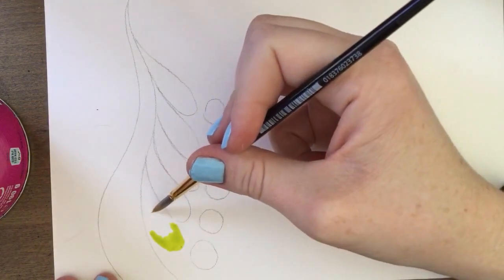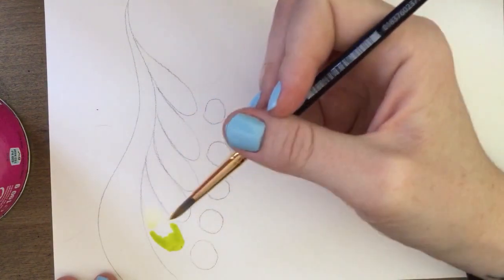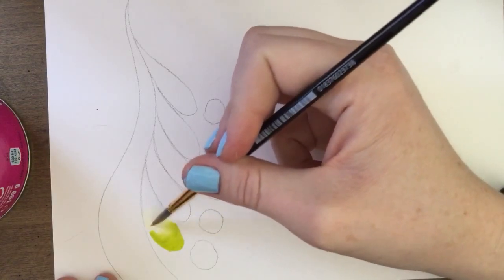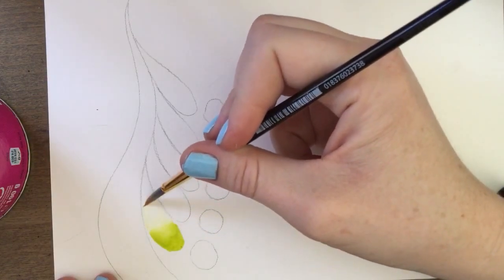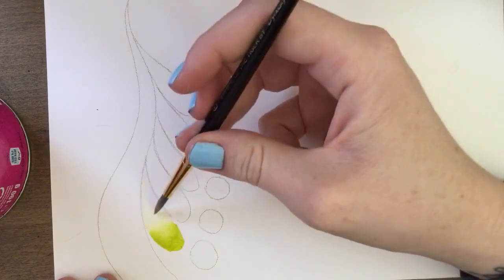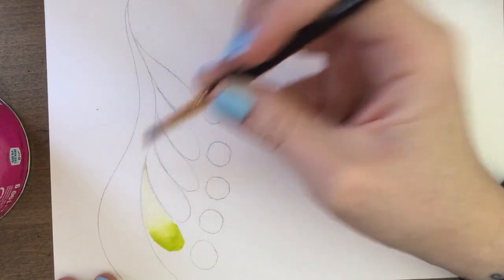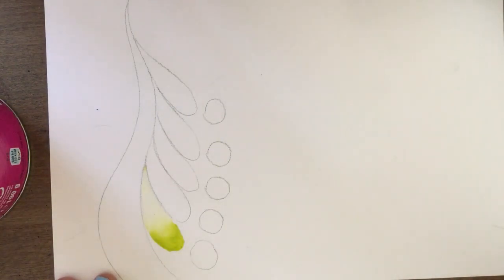And then right here, I'm gonna make a bridge. So I just put down a little bit of water. I'm gonna pull it in. And then that helps me get value. So I made that look really simple, so I'm gonna keep practicing that and have you guys watch me do that again. So I'm gonna take my greeny yellow.